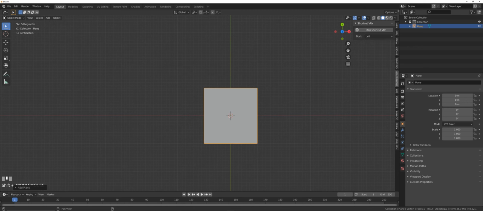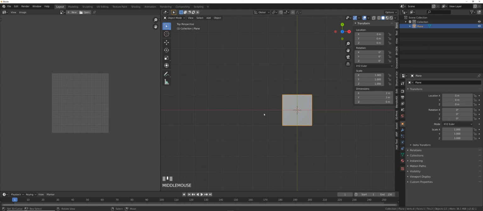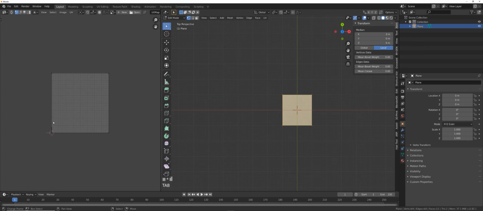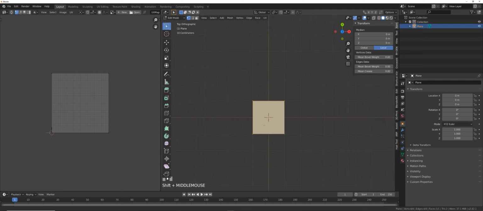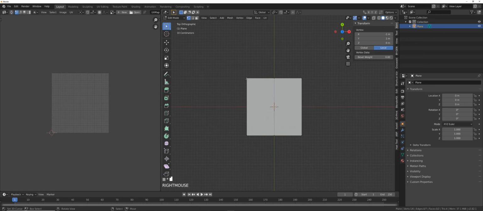Important here is I'm going to drag open a new window and go to the UV editor. Important is that when we go into edit mode here, the UV is properly laid out over the whole UV, so I'm going to work from here without changing the UV. I'm going to start with Control R and put a line in here, and slowly move those things around to create my cherry blossom.